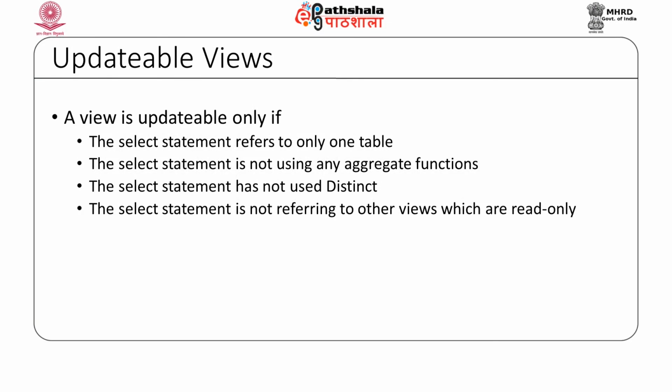We will have one more example of a view, but before that, a view can be updatable only if it meets the following conditions. First, the select statement refers to only one table. Select statement is not using any aggregate functions. Select statement is not making use of the distinct keyword, that is, you are not fetching distinct values, and the select statement is not referring to other views which are defined as read only. So, this is the criteria for a view to be updatable. If these are not fulfilled, you cannot access or change the view.